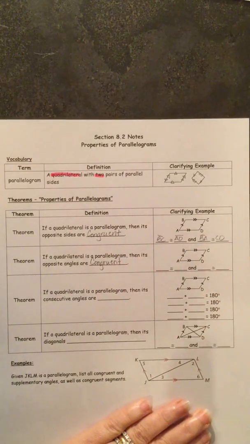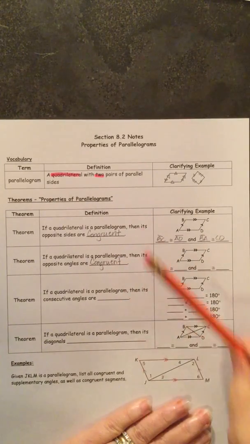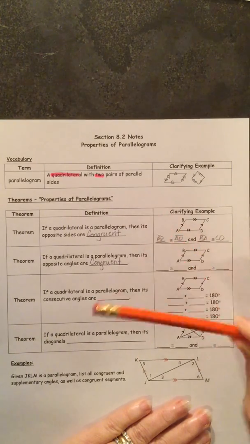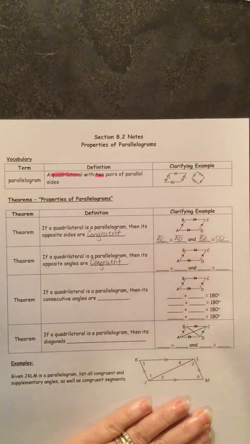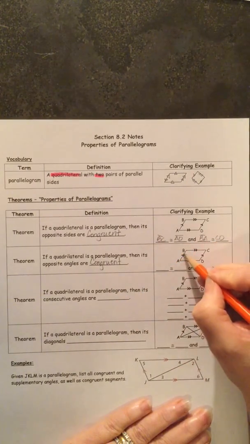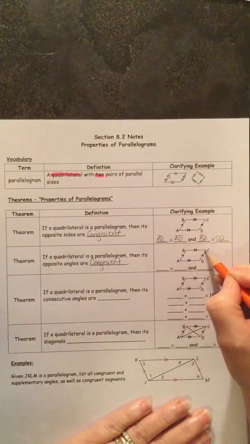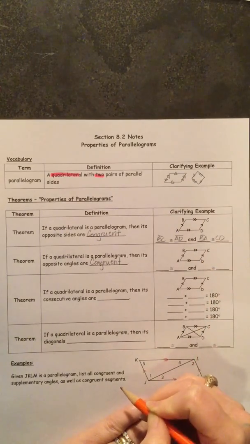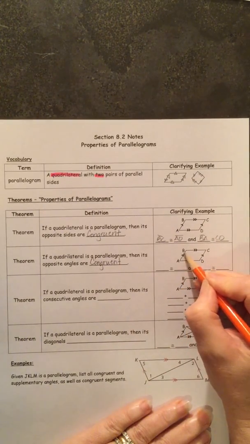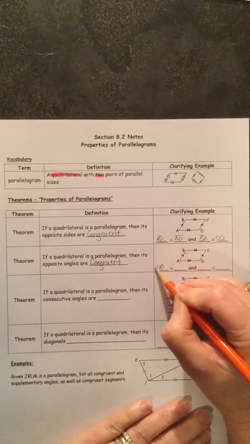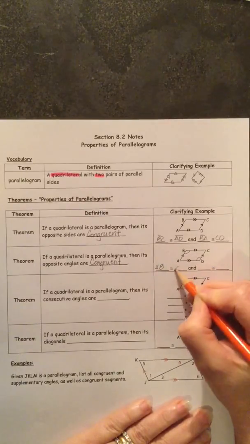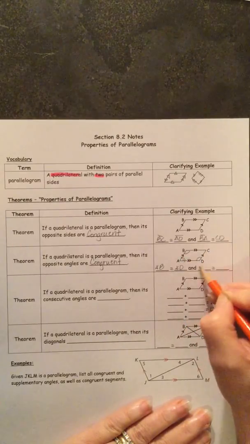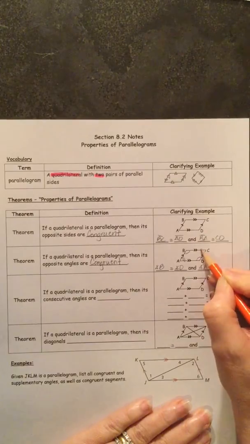Now, let's look and see what opposite angles are. Opposite angles are on a diagonal. They are across the parallelogram from each other. In fact, as we draw in the diagonals, if you can imagine them, they start and finish the diagonal. So in this picture, angle B is congruent to angle D, and angle A is opposite and congruent to angle C.